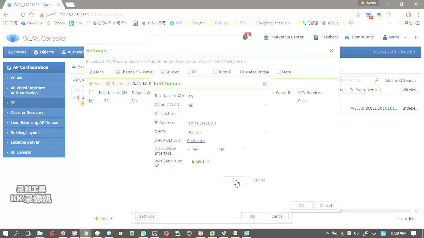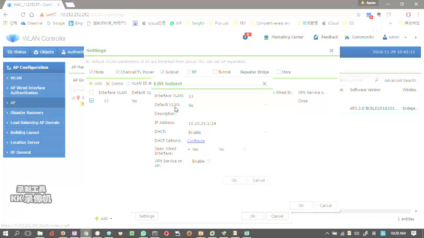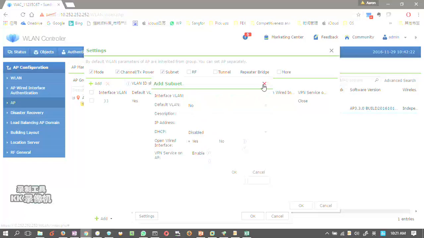So when the access point is deployed in gateway mode, it will automatically do the NAT for the subnet IP address. So we don't need to do the NAT again. Because you can see that we have to set the native VLAN, set this one as the default, because there is no default VLAN in subnet. So we have to set this one as the default VLAN. But if we set this default, we can set the others not at the two.